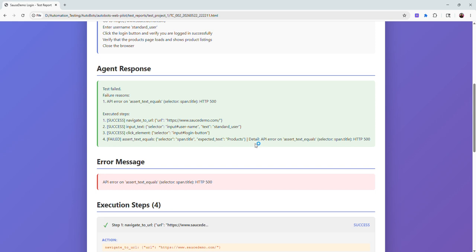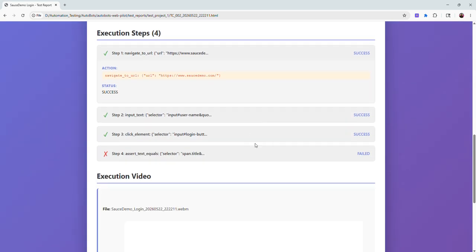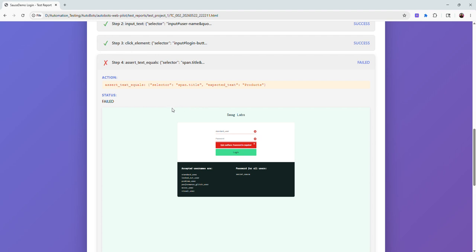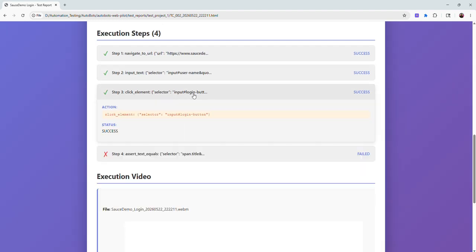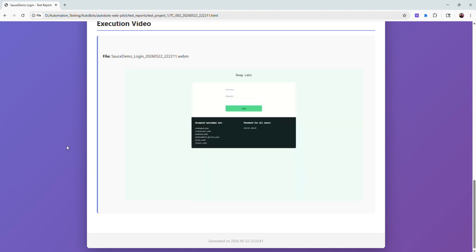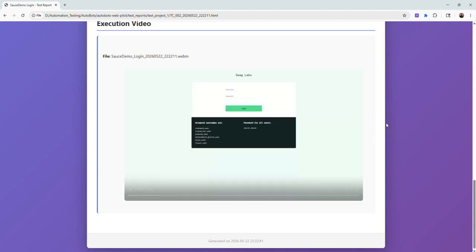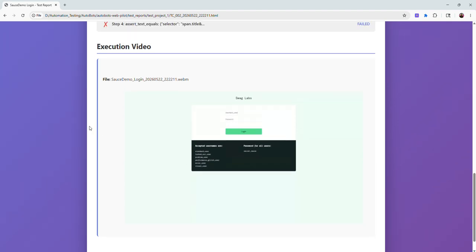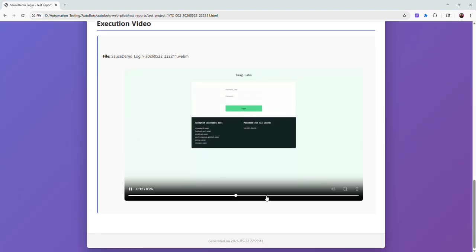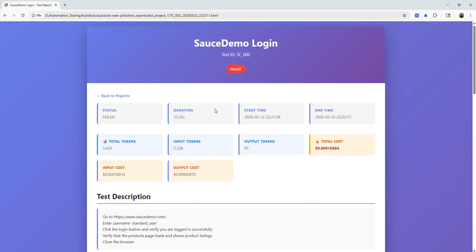This is the agent response, and here we have the assertion failure, so the failure screenshot is captured. That's what I mentioned: on failure, we need the screenshot. This is the video recording of the particular session execution, which is also embedded in the HTML report. This is the way we can see the execution evidence for the failure case.